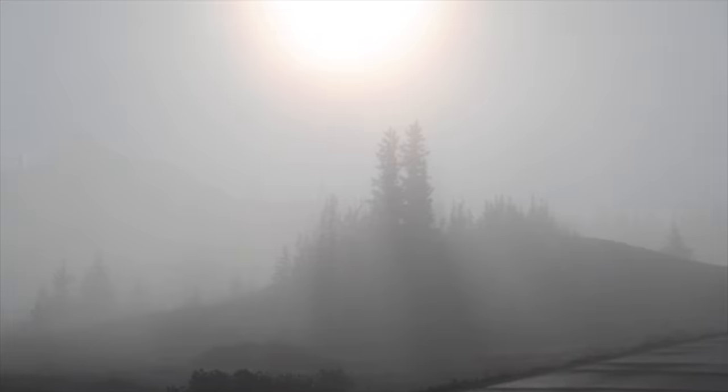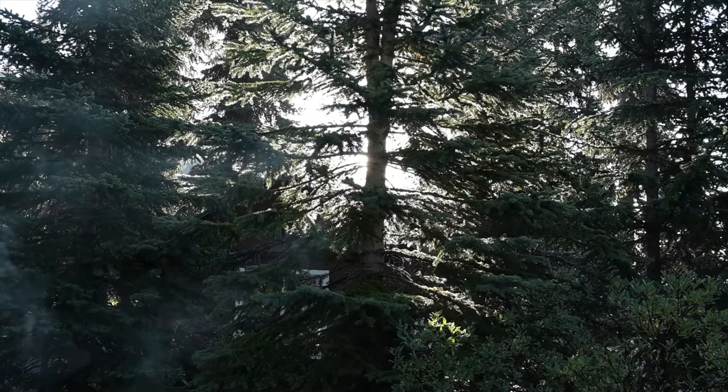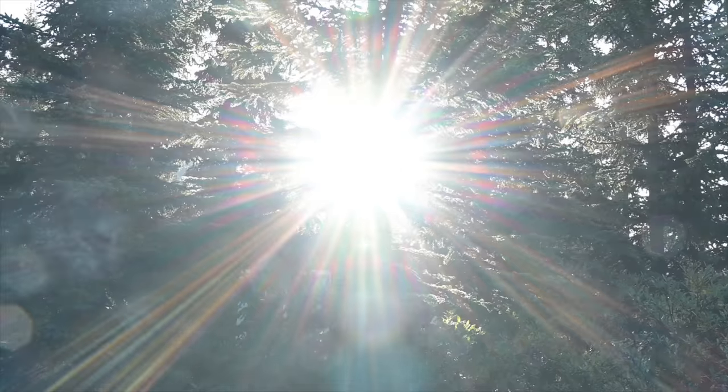We were supposed to be up at three this morning headed for the summit, and woke up at three to pouring rain — completely rained out. So we had to switch our plans a little bit and decided to sleep in, let the rain subside around six or seven o'clock. Today is going to be another day where we'll do some filming and explore the lower levels of the mountain, and then tomorrow we're going to go for the summit.